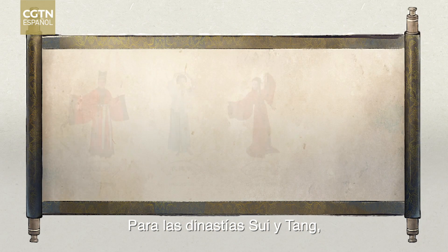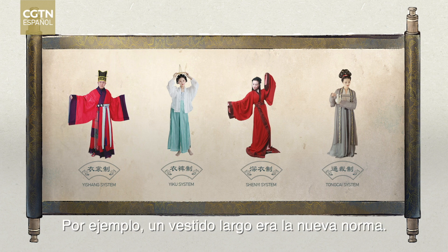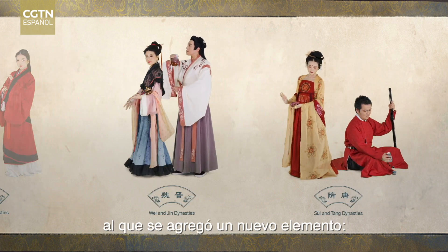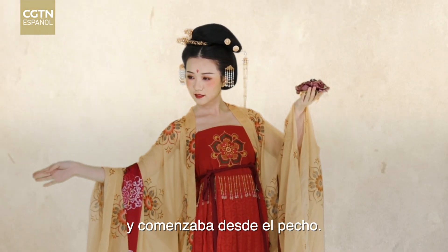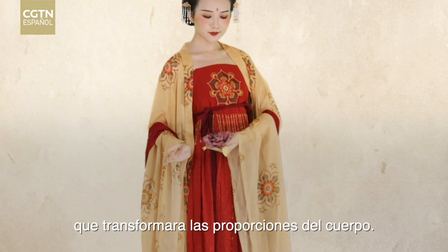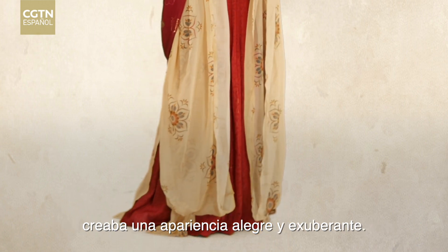By the Sui and Tang Dynasties, the three principles are still there, but some new ones have been added. For instance, a long gown is a new norm. The guys have an iconic style now, and a new element has been added: a hat piece. As for the girls, the dress wraps around and begins from the chest. The design wants to create a new look that transforms the body ratio. Accessorizing with some silver and gold embellishments, it creates a cheerful and luxurious look.